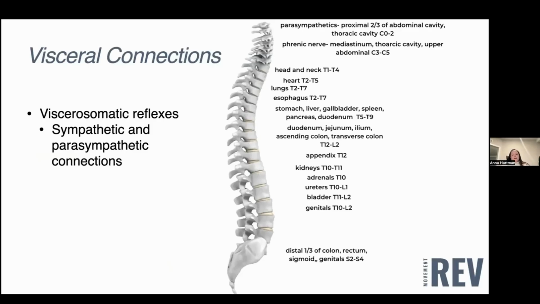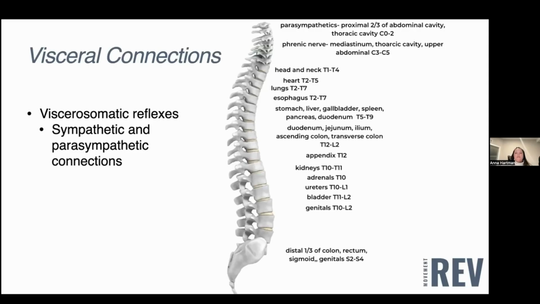This is a great picture of the viscerosomatic reflexes. These are the sympathetic and parasympathetic connections to all the organs at the different levels of the spine. Remember how I said why I think Pilates is so powerful, because it does segmental spine mobility and understands how to maximize mobility through all those 25 to 32 moving parts. Well, when you do that, you are positively affecting every single one of these structures, because the sympathetic and parasympathetic connections are going to dictate how well the organ is functioning.